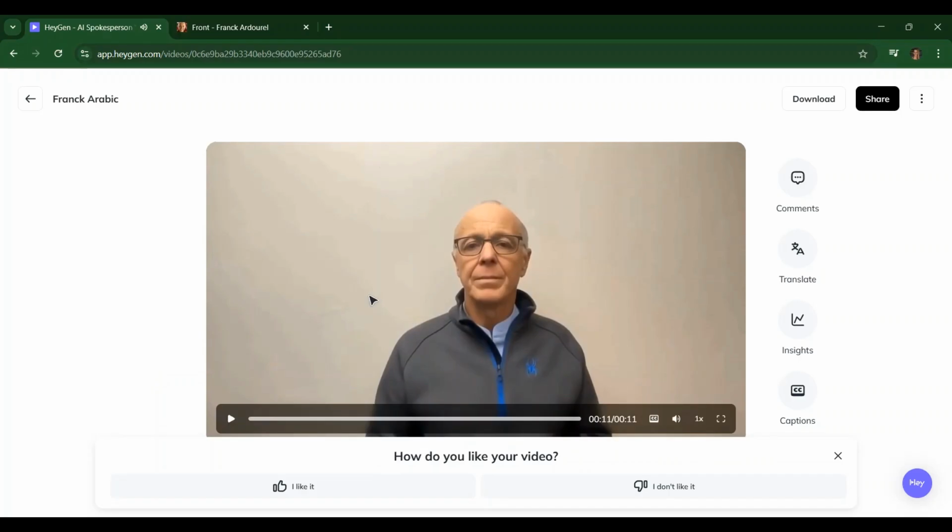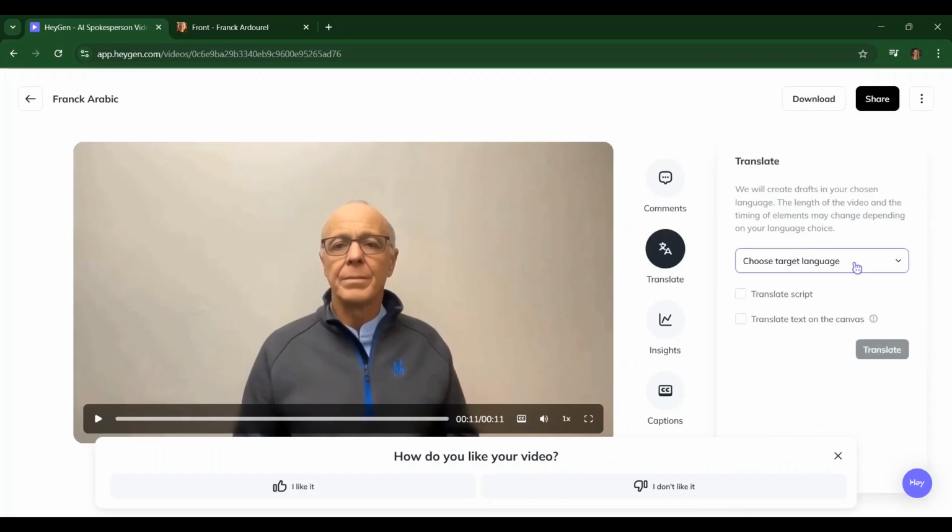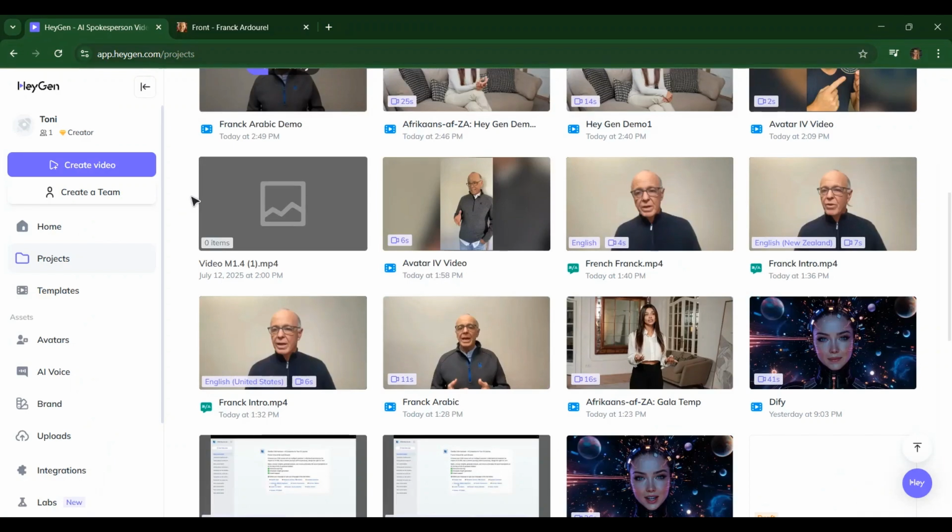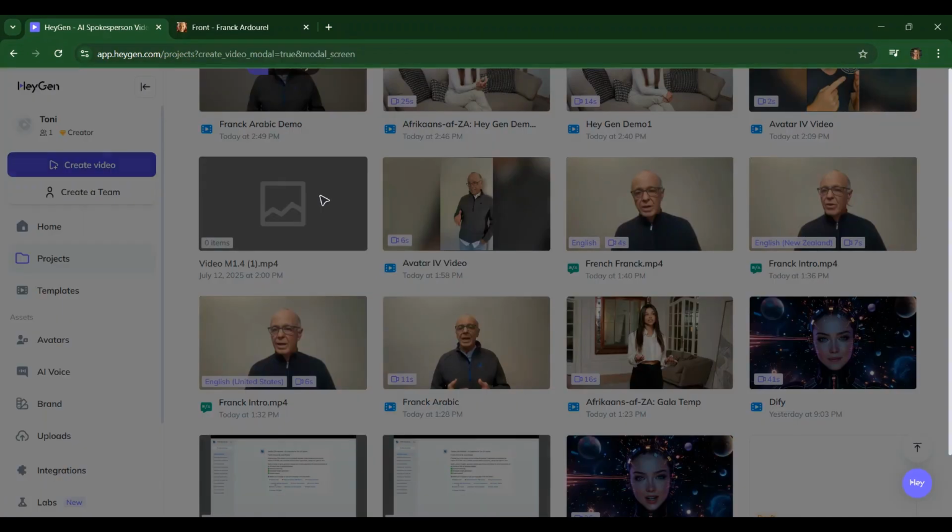So again, as you can see, the lips are really well synced, and from here we can again translate it to anything, any other language, etc. I'm not going to do that right now, but just to give you an indication how we took Frank, we took an Arabic script, we wrote it in, and it generated his avatar from that. But you don't only have to put in a script, you can actually put in a video to do a translation. Let's do an example here.